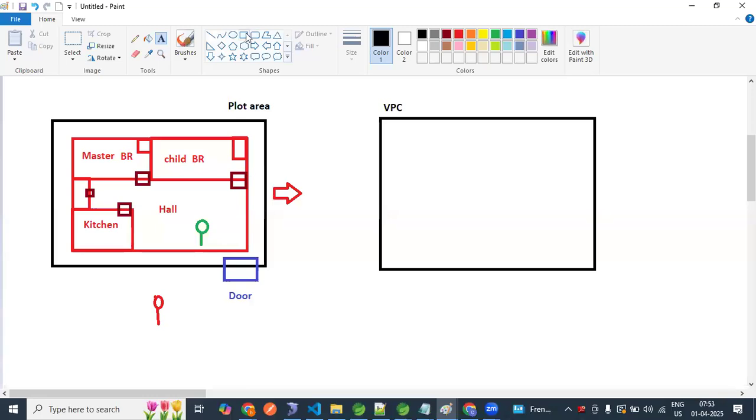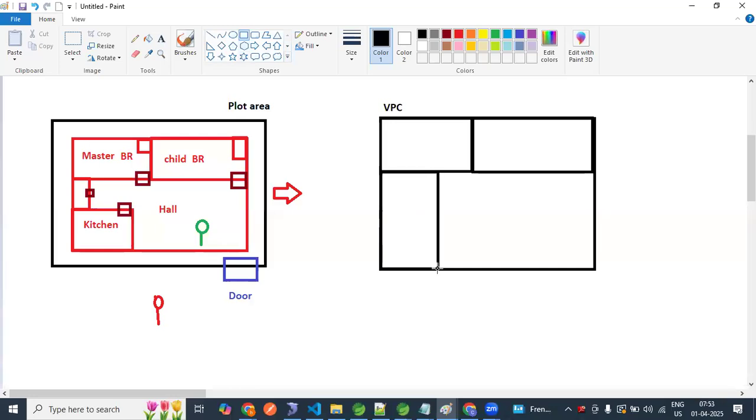In the same way, inside the VPC we are creating some partitions, like how we created the master bedroom and child bedroom. Those partitions are nothing but subnets. We create subnets according to our requirement, not n number.